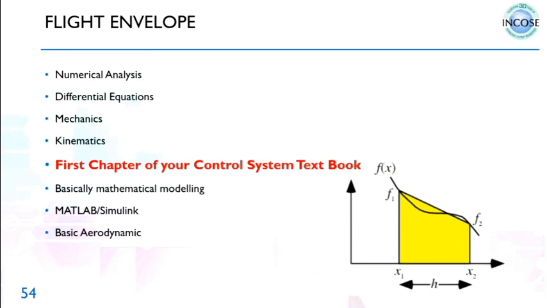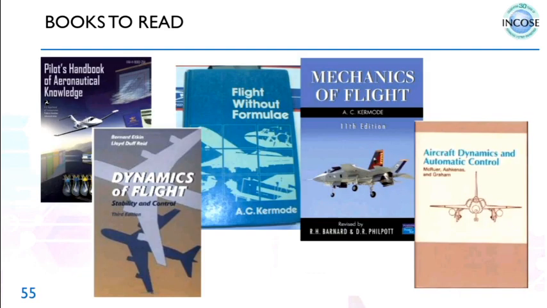So these things are very important if you are going to be in this field. Okay, basically the first chapter of your control system textbook that talks about modeling. Okay, mathematical modeling. The very first chapter is all that is done in the left side. Okay, so you will see how important that is. Okay, you need to know MATLAB Simulink, very important. You need to know basic aerodynamics. You need to know mathematical modeling. Okay, and these are some of the books that you can read, available online. Okay, and your libraries would be having it. Some very good books here that would help you learn this field.